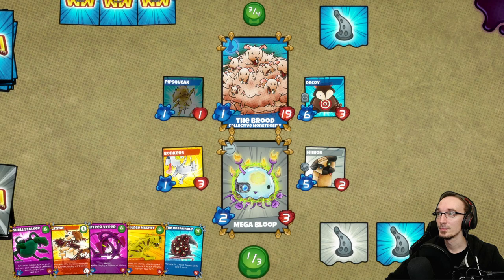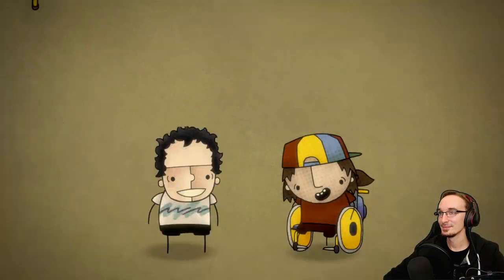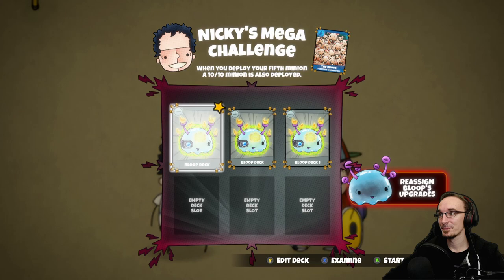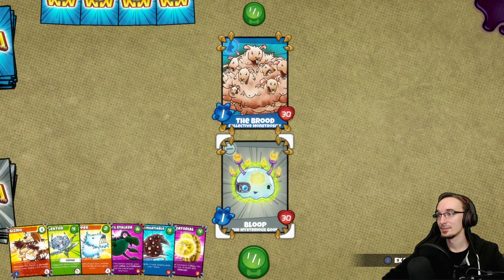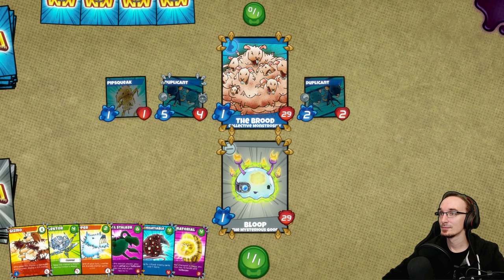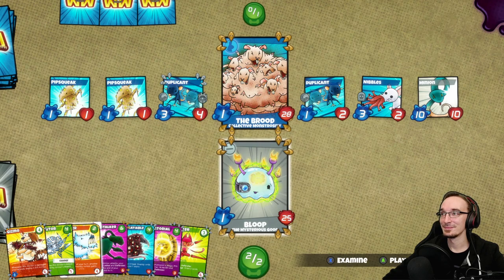Okay, they've got a charge minion, I'm sure. Yes, they do. Okay, another try. Once again, not a great starting hand. Yeah, not great. Sure, sure, do that. That seems fair. I mean, seriously.